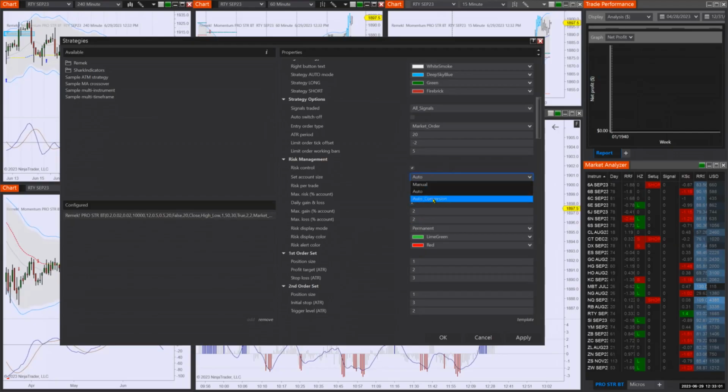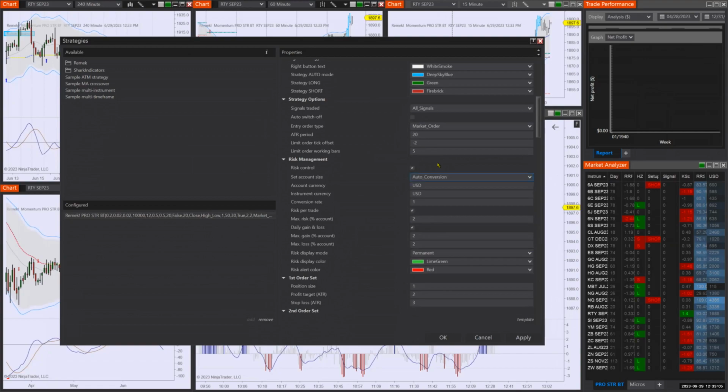That is for situations, it's not for everybody, but for our international audience outside of North America, let's say, or if you choose to trade other markets from North America, your account may be in US dollars, but your account may also be in euro, for example, but maybe you are trading the ES, which is denominated in USD, from a euro account.